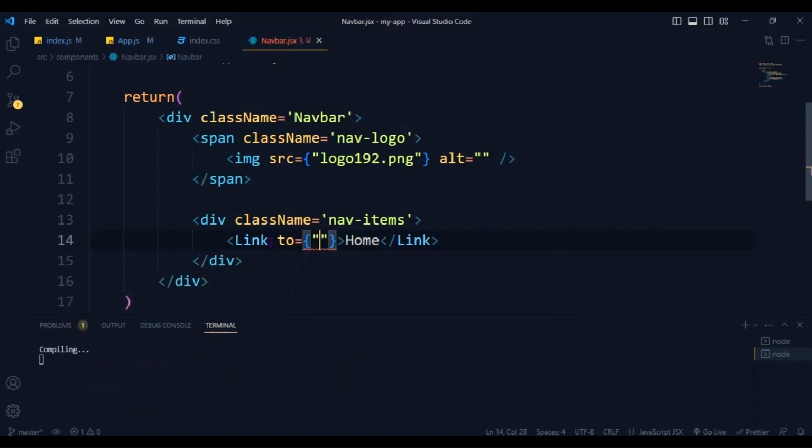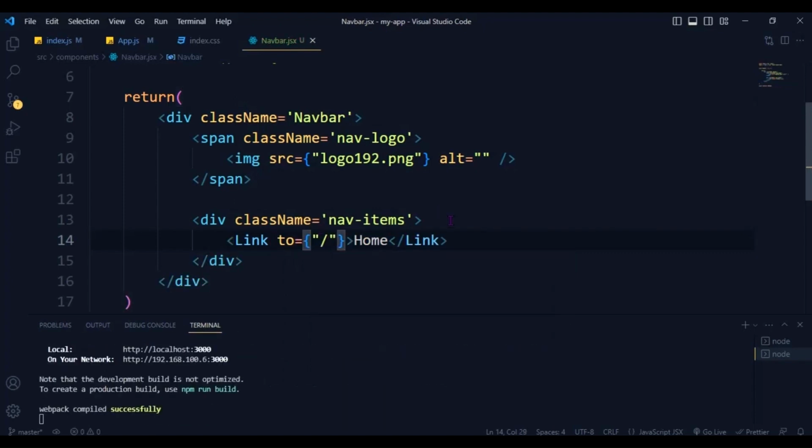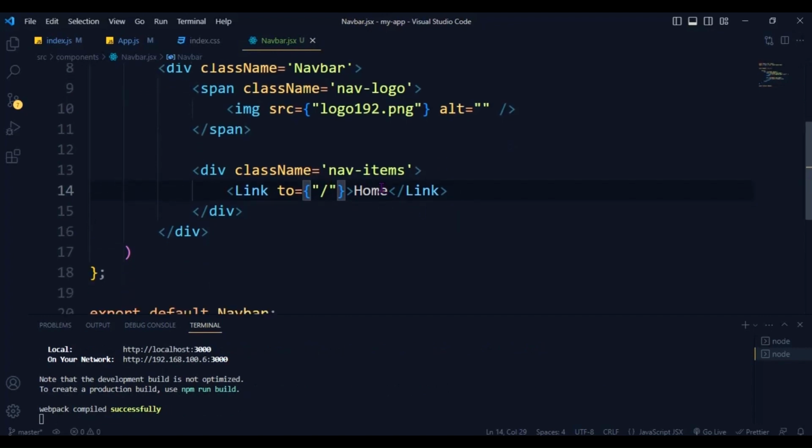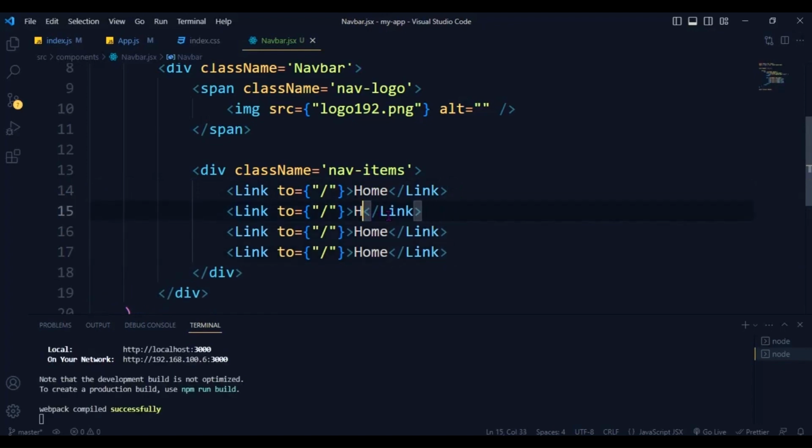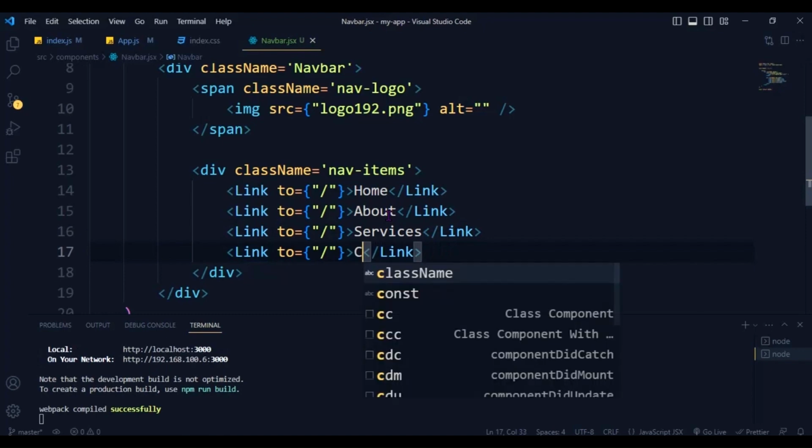So this will basically take us to wherever we click. It means when you click on Home, it takes you to /home. So let's copy this. We need 4 of them. So we'll change this to About. And then we'll change this to Services. Then finally Contact.